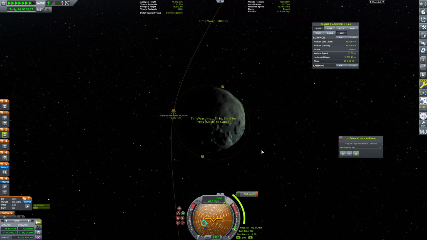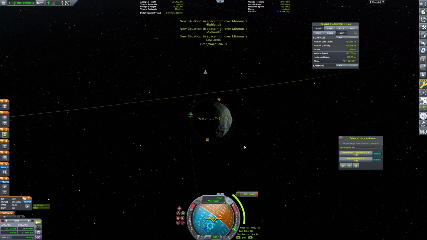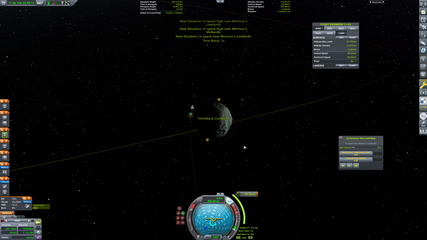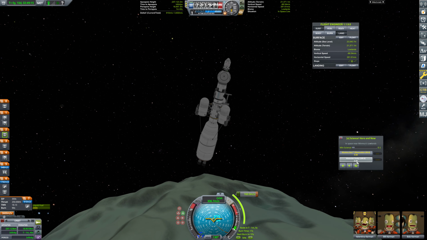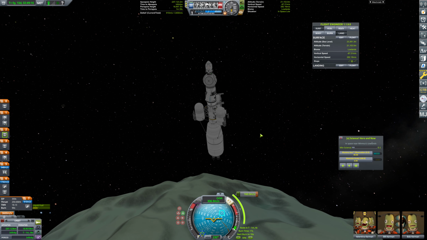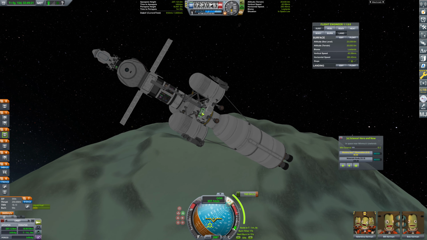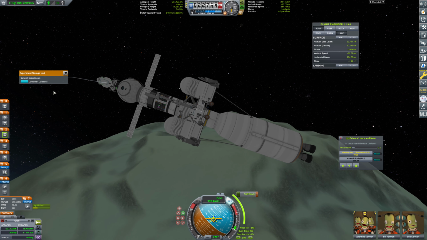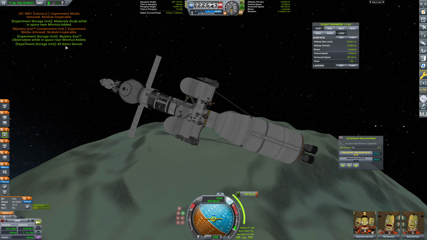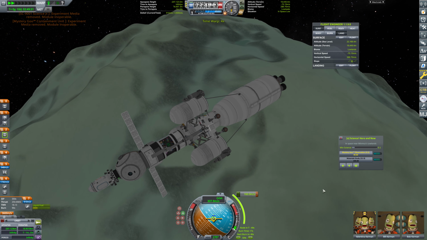Okay, something like that. Okay, it disappeared, but it came back. All good. Fantastic. We can do a mystery goo observation here and a materials study. Both of those we would be delighted to do. Now, we've not used this mystery goo container, so for now, we're going to collect both of those. We'll reset those after this burn, which is going to be in about 40 seconds.